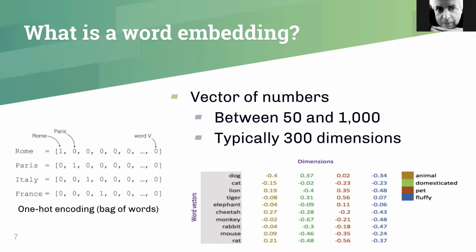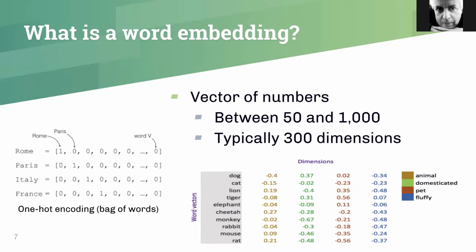Instead of having a column for every word in your vocabulary, you set a fixed number, typically 300. So instead of being full of 1s and 0s, they can take any real number. So a word like cat will be represented by a list of 300 real numbers, which we can also think of as a point in some 300-dimensional space.